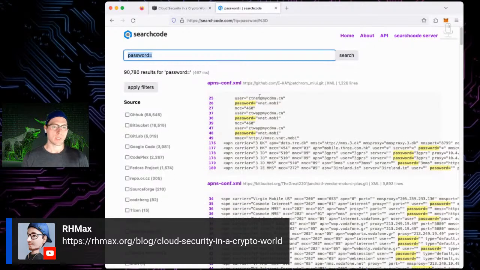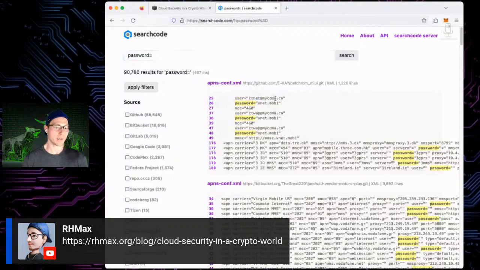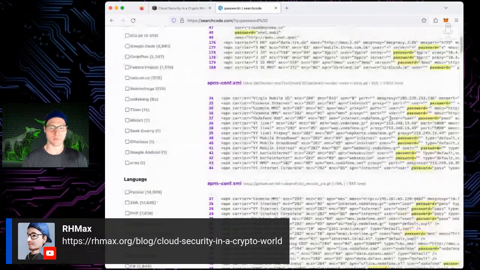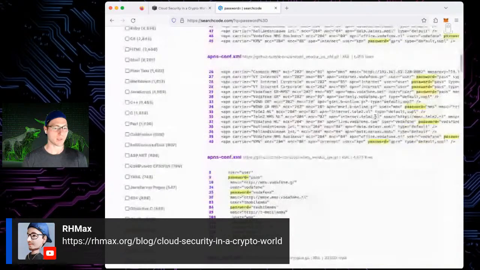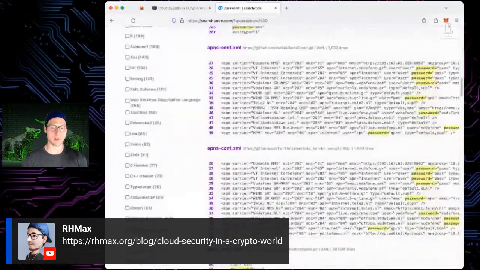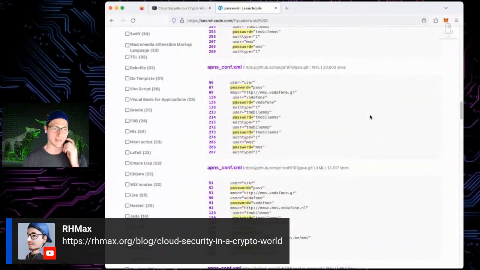Yeah, here you go. Now a lot of these aren't going to be valid; they're going to be expired or something like that. But if you just go to searchcode.com, you can see people hard coding passwords into code, or uploading their config file, which has usernames and passwords in it, on GitHub and public resources like Bitbucket too. This is very simple stuff that happens a lot.